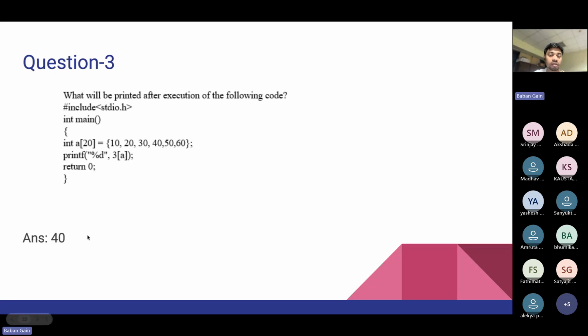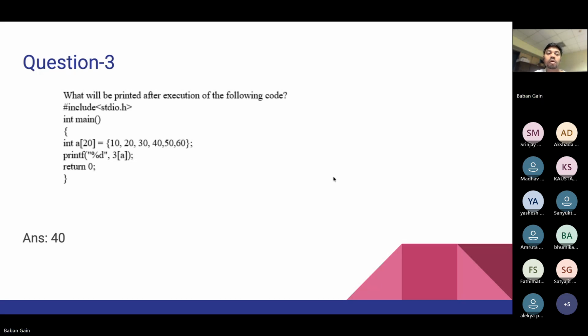So the answer is 40. Even if you write A within bracket 3 or 3 within bracket A, the calculation is different, but ultimately you will reach the same index in the array. So 0, 1, 2, 3, the third element is 40. So the answer is 40.